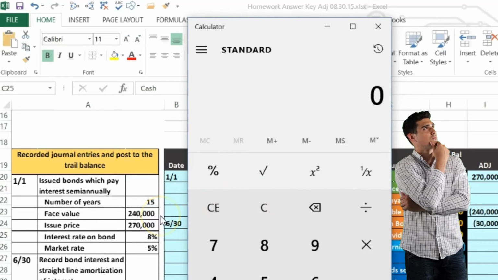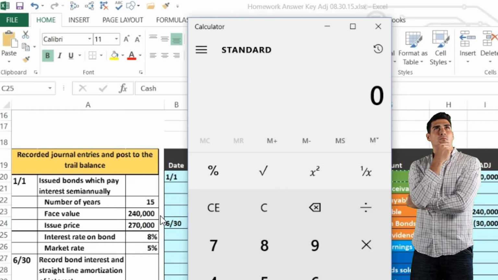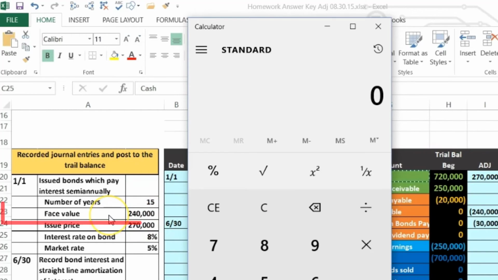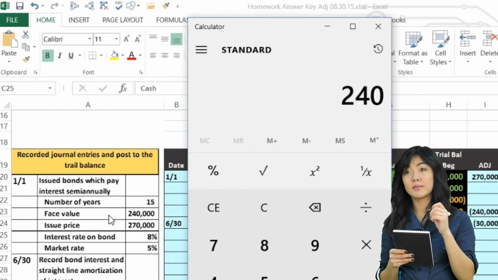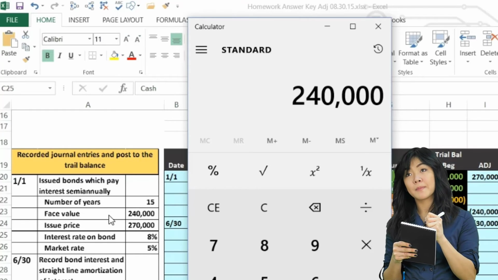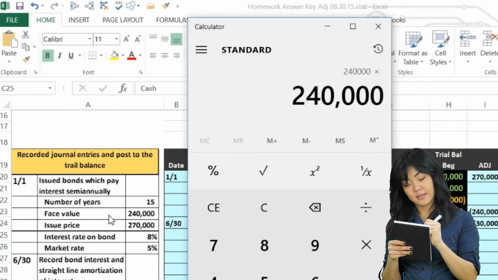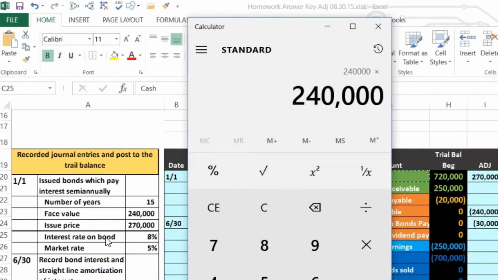First question is, what are we paying interest on? And which rate do we use will be the second question. We're going to use the face amount, not the amount that we received, because we said that we were going to pay interest on the face amount of the bond. That's the part that's written in stone. So we have 240,000 written in stone on the paper. We're going to multiply that by the other thing that was written on the piece of paper. We're thinking it's written in stone because we can't change it.